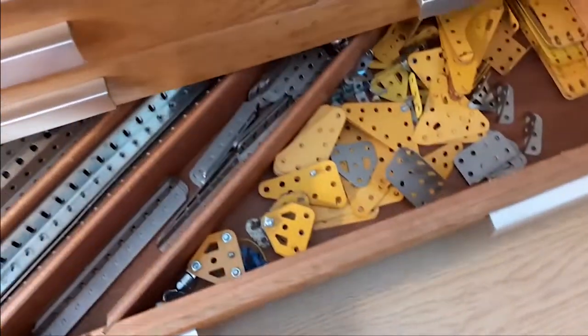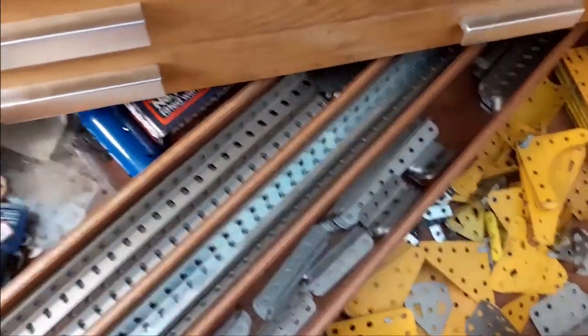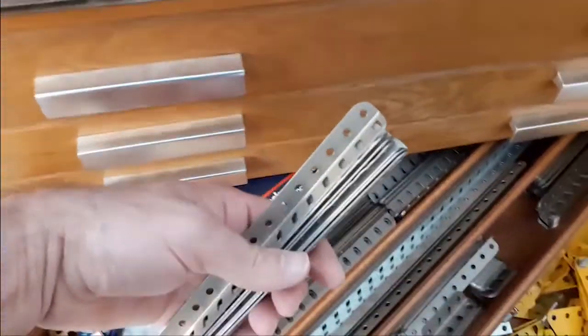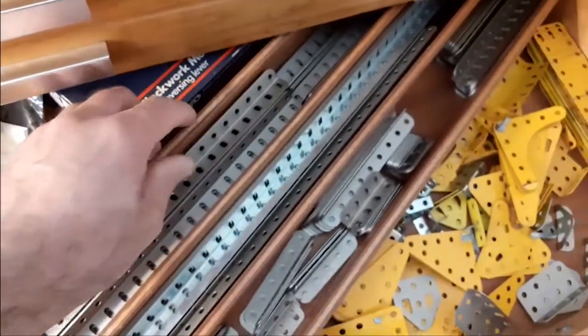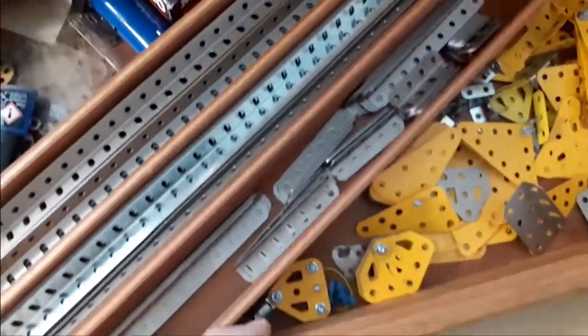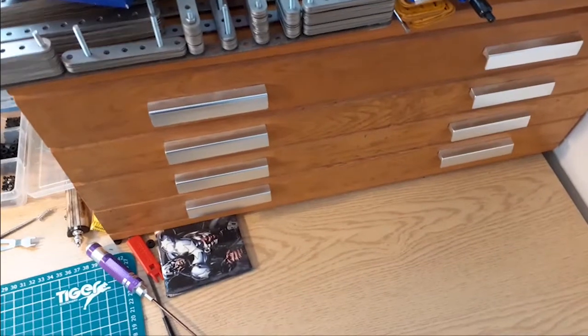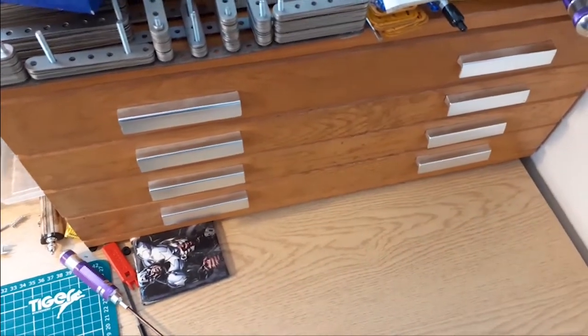And then finally, this one is just loads of angle girders, far more than an actual Set 10. Pull that lot up and we haven't even got to the bottom of it. And the various yellow plates. It kind of coincides with the contents of a Set 10 in terms of where you put stuff, but there we go. So that's me using my close-up camera as well.